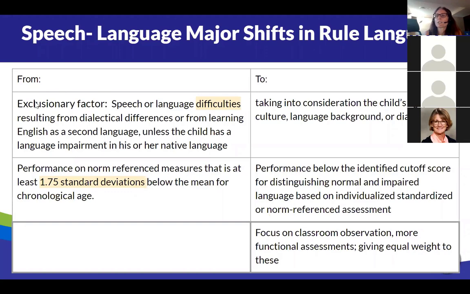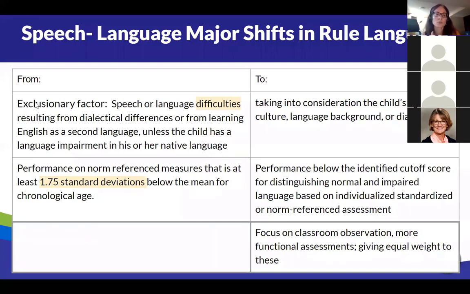One other piece about exclusionary factors, because I've been getting a lot of questions like, well, what about selective mutism or other pieces that were exclusionary factors and they're not anymore. I think our work group discussed this in the beginning, and the whole idea around selective mutism or central auditory processing disorder was it had to impact the student in a way that they met criteria for speech or language impairment in one of these areas.